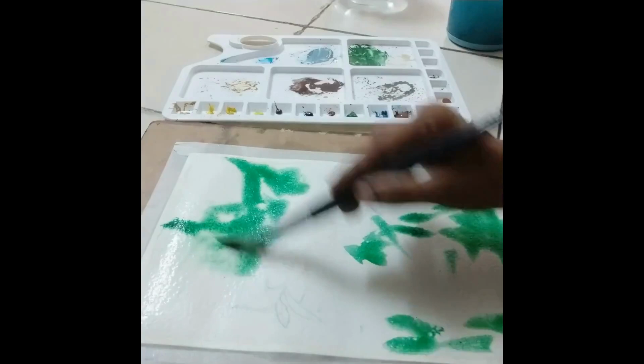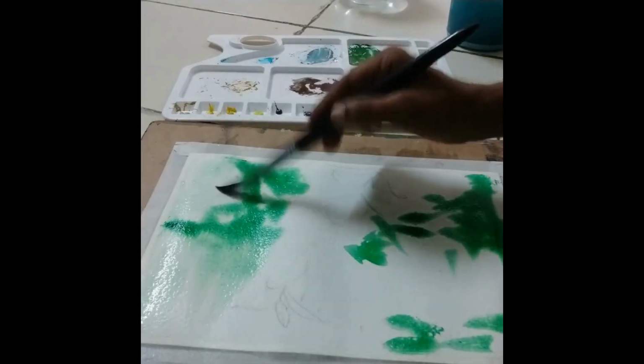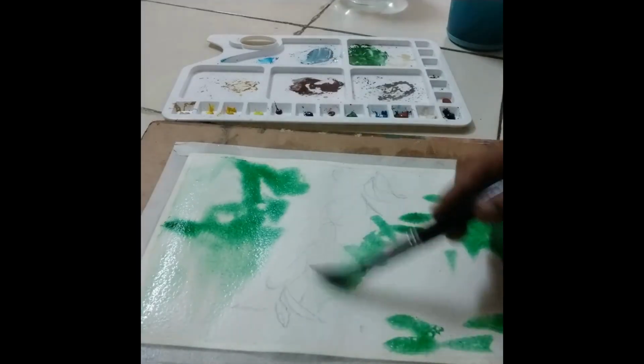Smudge the edges. Since I do not need any hard edges, later on I will apply the dark tone near the edges and around the leaves.